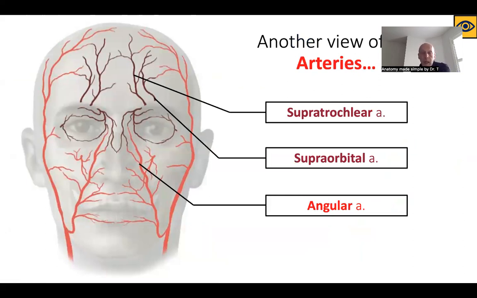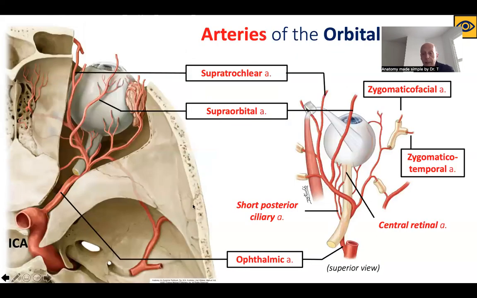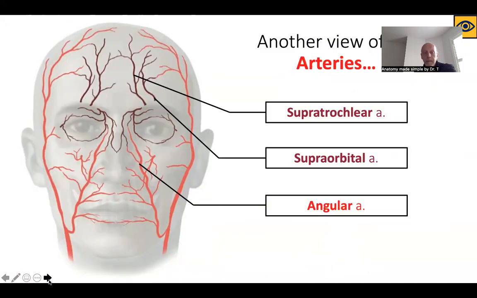Another way to see arteries, it is external carotid. This is facial artery, diagonally going across the face. And in a somewhat darker color, we have supratrochlear and supraorbital arteries that are coming outside of the orbit after they are coming all from the branch that we have seen on the previous slide, the branch which is ophthalmic artery that is the source of blood for all of the main branches that we're talking about today.